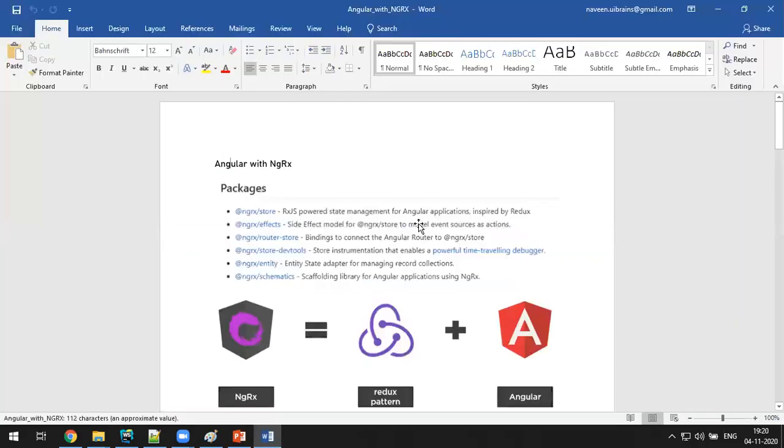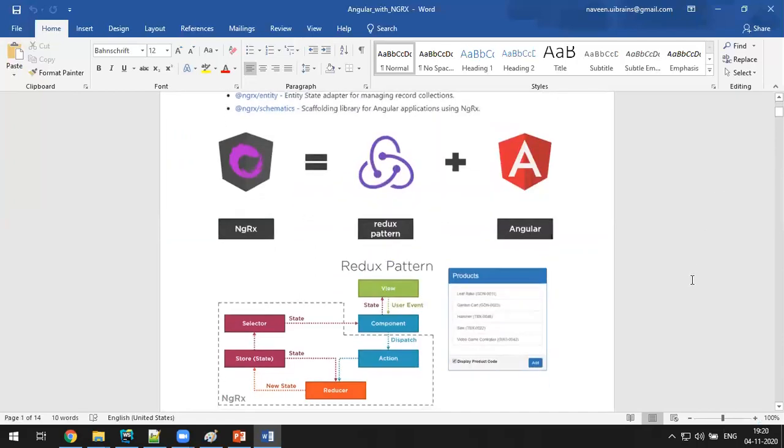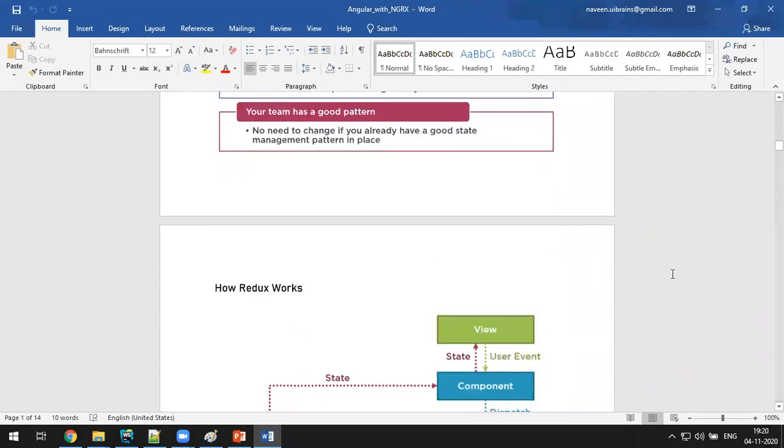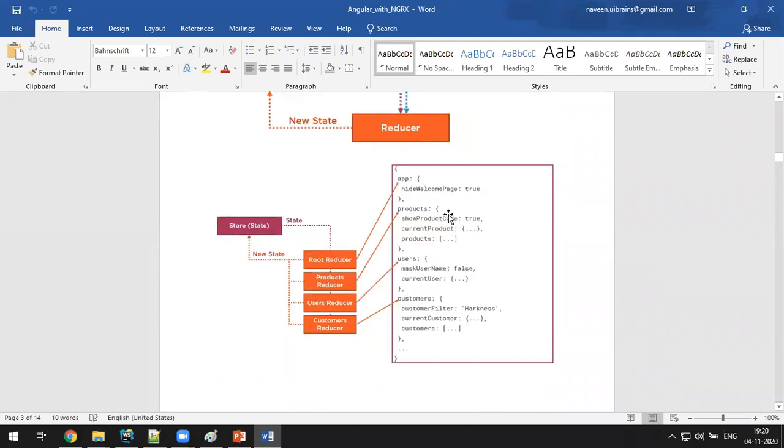Yeah, I'll show you what the store looks like. Don't think of store as meaning something else. Store is just a complex object. Yeah, this is the store. The store is structured like this: app module data you keep here, products data here, user data here, customer data here, like that. Multiple reducers. So store is a huge object. Store means your application data. Application data you maintain in a JSON format. So JSON means what? Just nested objects, right? It's not a JSON file, just a real object. Okay, fine.